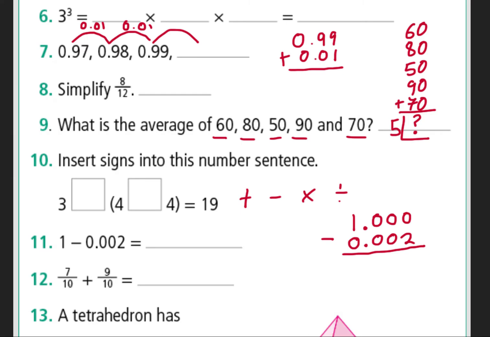Number 12, 7/10 and 9/10 is equal to how many tenths? So there's 7 of them and another 9. So we're going to add those up and we're going to get something over 10. Now the number on top will be bigger than the number on the bottom, so we won't leave our answer like that. That would be an improper fraction. Once we have our number up here, we're going to divide 10 into it to get our unit number, and then the remainder will be as tenths, and we'll have a mixed number.